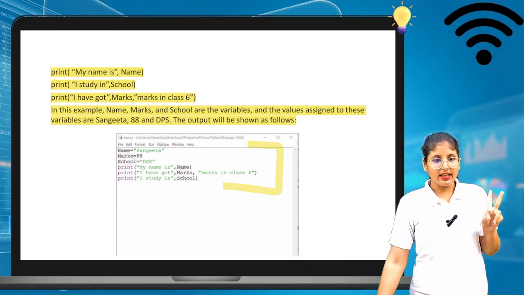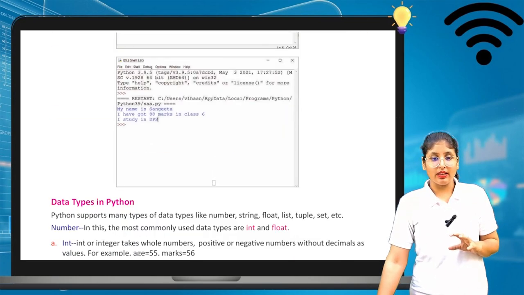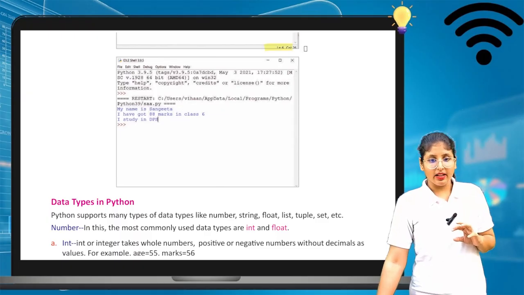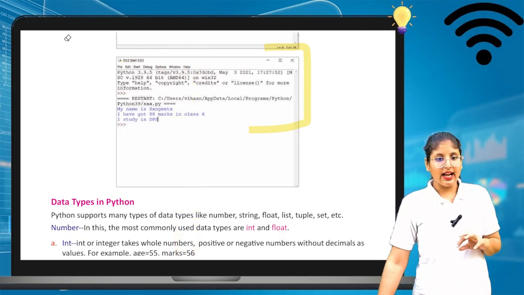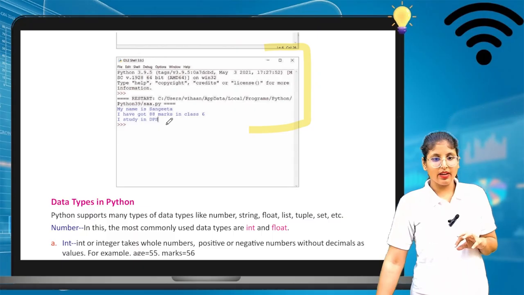See, name is Sangeeta, marks is 88, school is DPS. So you have to write print, my school name is, print, I have got this marks, and print the school. So this is the output we can get here. Can you see? My name is Sangeeta, I got 88 marks in class 6 and I study in DPS. This is how we can write it.